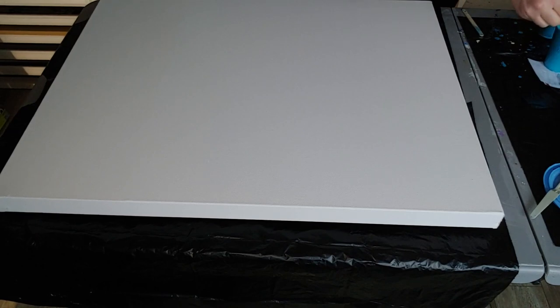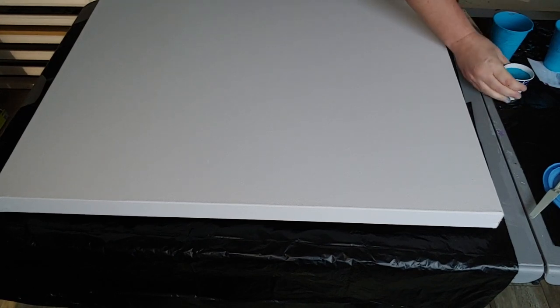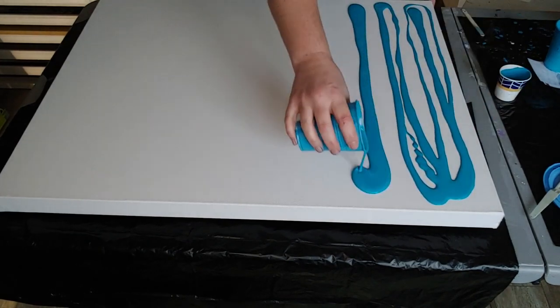Anyways, I'm hoping my consistencies are right. I don't know why I'm second guessing myself. I guess because I just haven't done a canvas this big before, so I'm getting kind of nervous about it. But it's all good. If it doesn't work out, it's not the end of the world. I've learned a lot about fluid paint, and letting go is a big lesson for me because I try to be a bit of a perfectionist and to live in the moment. You just need to let go and not worry about all the little details and to be perfect and all of that. So easier said than done, right? Okay, here goes nothing. Thank you.